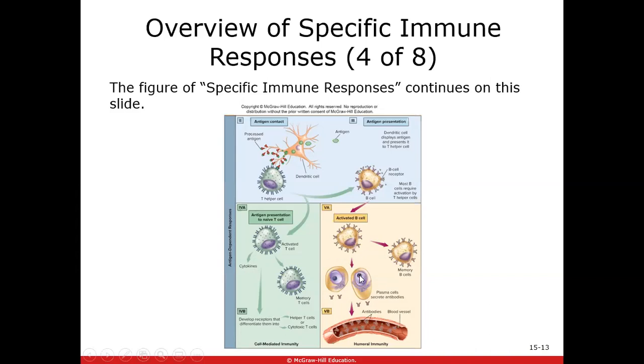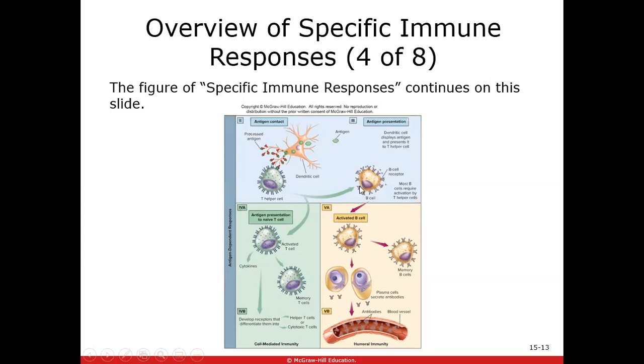Plasma cells will produce a lot more of these antibodies, this antigen receptor, just like these antigen receptors that are on the surface here. These are actually antibodies or immunoglobulins. So it can produce plasma cells that will make a lot more immunoglobulin, and they'll release immunoglobulin into the blood, into the interstitial tissue, into the lymph. It just sends antibodies everywhere, and these antibodies will fight this specific antigen. So it's very specific.